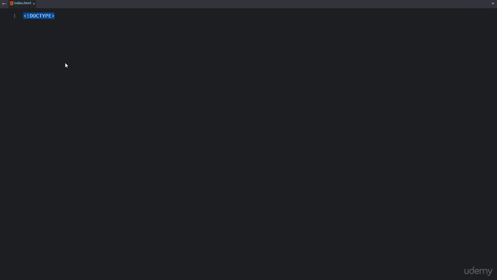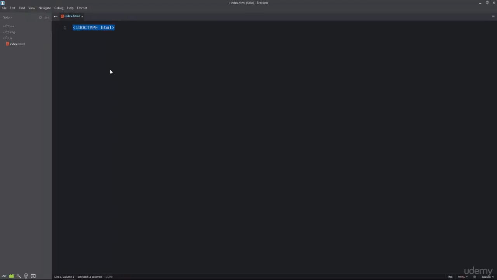This doctype declaration is not an HTML tag. It is basically an instruction to the web browser about the HTML language version used in a web page. We are going to build this project with HTML5, so we will simply write html right after the doctype, which will make this web page an HTML5 document. This declaration goes at the top of every HTML5 page, and this means this page is written in HTML5.